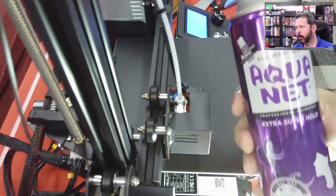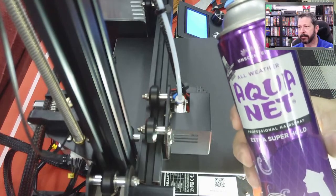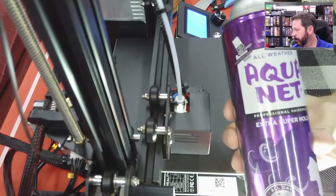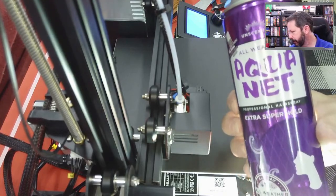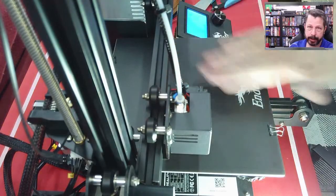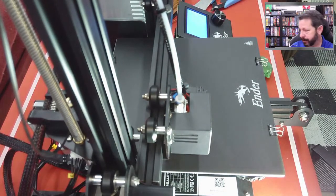I more often use just the purple can, super extra hold, or no, extra super hold Aquanet hairspray, and just let the bed heat up, spray it on there. The nicer thing about this is that it will self-level a little bit, and so it doesn't leave quite the same gunky mess on the bottom of your print, although it's still going to leave a surface on your printer.